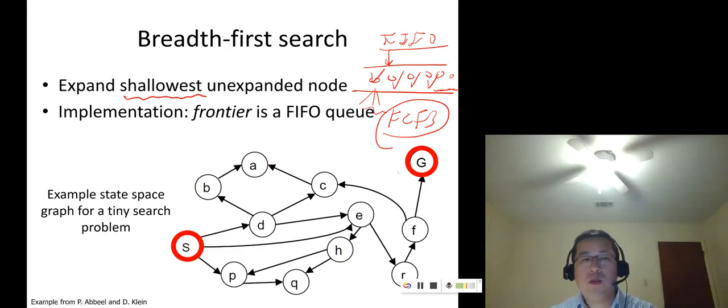This is an example state space graph for a tiny search problem. This is the starting state, this is the goal state, and it is a directed graph. If there's an arrow, it means the destination is reachable from the source, so this is the successor.